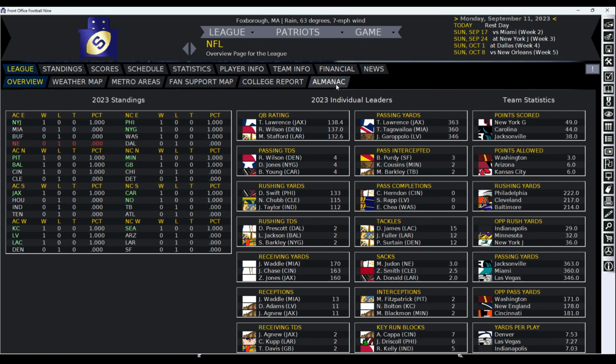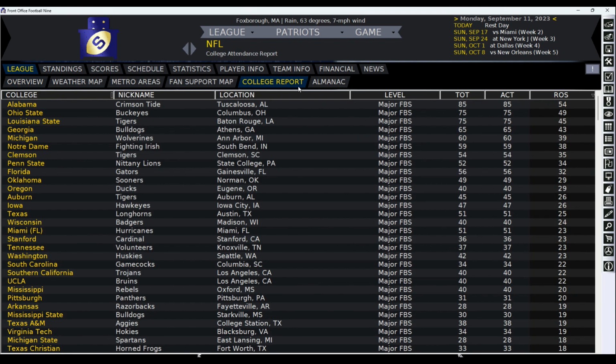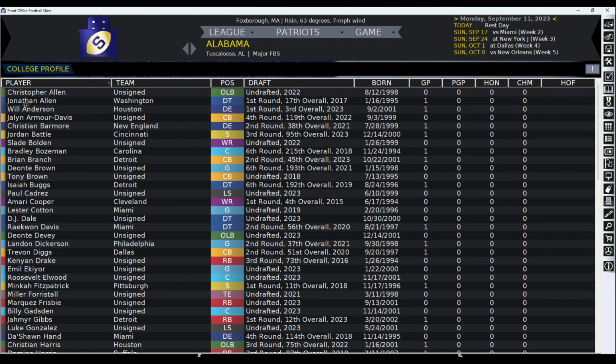I mean, good lord. What's college report? Oh, these are all the guys. This is pretty cool. So these are all the guys from Alabama in the league right now. So that's pretty cool too.